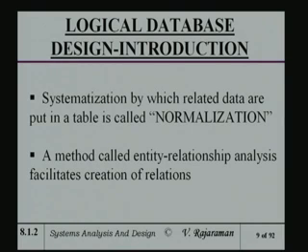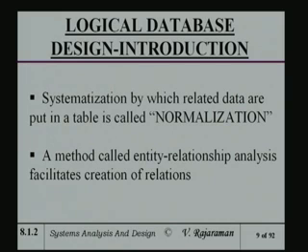Systematization by which related data are put in a table is called normalization. A method called entity relationship analysis facilitates creation of relations. So how do you create relations? In order to create relations, we use a modeling tool called the entity relationship method. And again, this is proposed by a person called Chen some years ago, and effectively, it is a very simple idea.